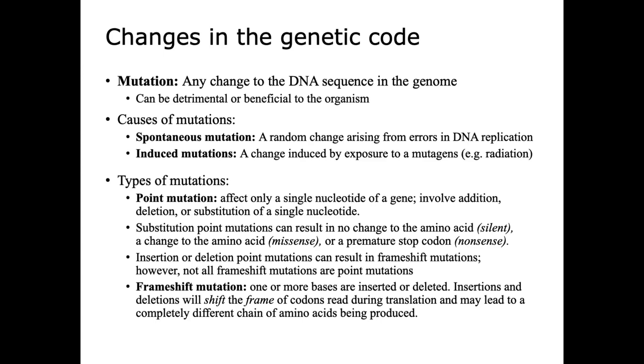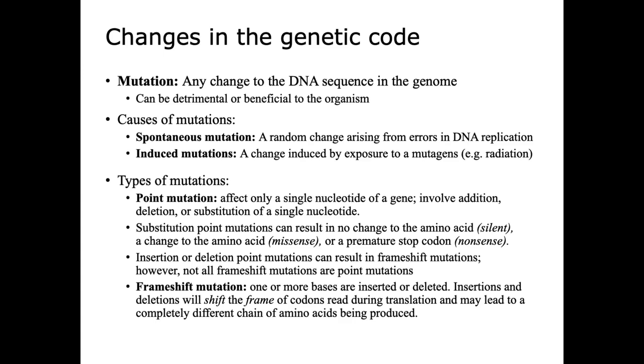If a single nucleotide is inserted or deleted, then that point mutation qualifies to be called a frameshift mutation. However, you should keep in mind that a frameshift mutation is only considered a point mutation if it involves a single nucleotide. But what are frameshift mutations anyway? We'll delve a little deeper into these later on, but for now, a frameshift mutation occurs when one or more nucleotides are inserted into or deleted from a gene. This shifts the frame of codons read by the ribosome during translation, and hence we call it a frameshift mutation.